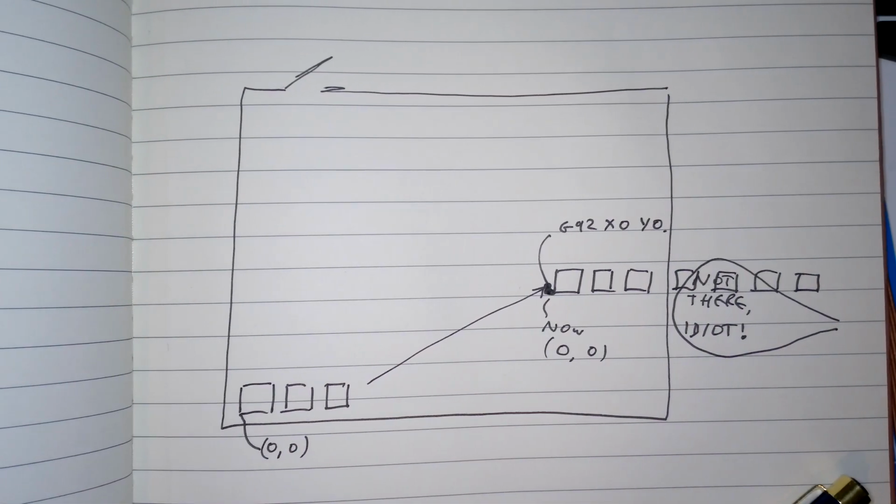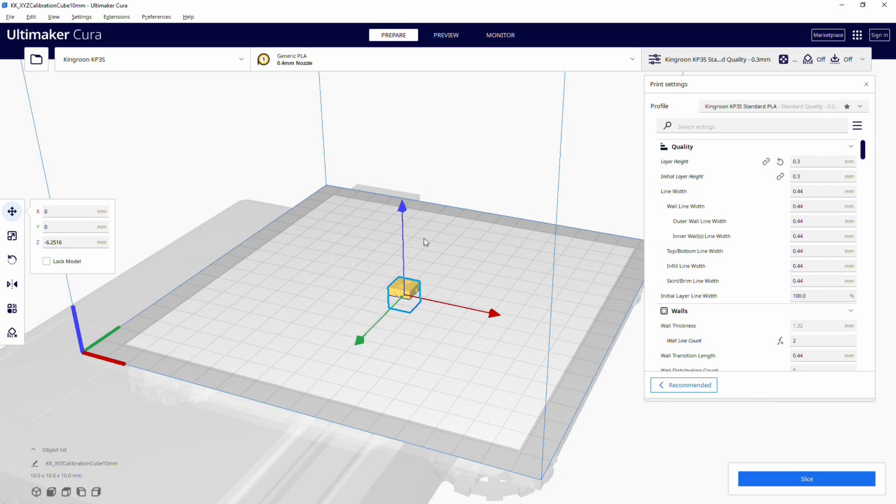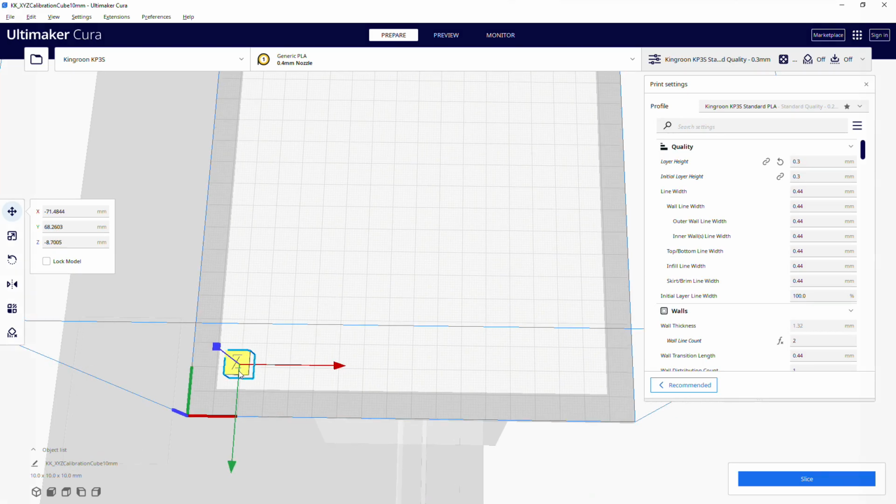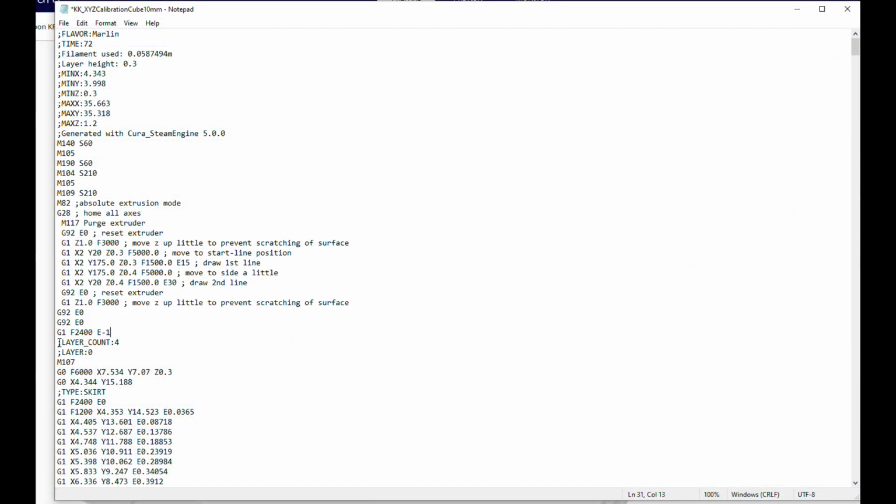Here's a calibration cube G-code. We all know what this is supposed to look like. I'm going to just print the top couple of layers of it for expedience and to show how this works. I will place it somewhere on the left of the bed for reasons that will become obvious momentarily. Now, if I go into the G-code, you can see that we have some start G-code first. This is your actual Cura start code just pasted in here. But then after that, you get to layer 0, and it's marked with a comment. That's the semicolon commands. This is where the actual print starts.